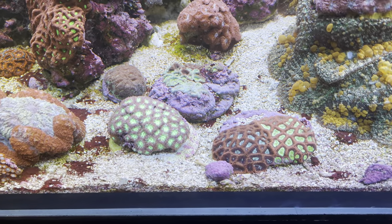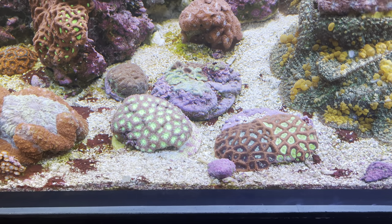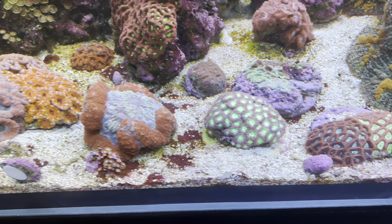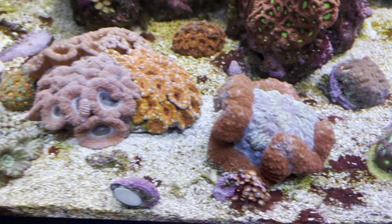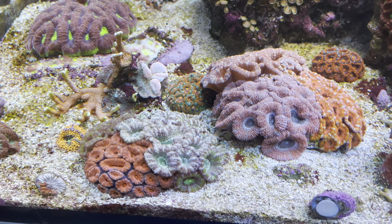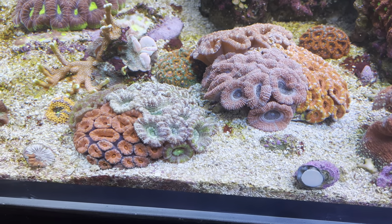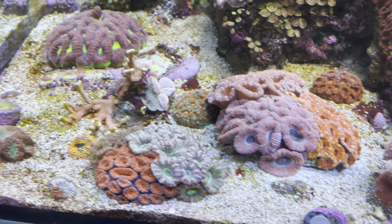I don't want to get rid of it, but I don't know if it's time to hit a reset button or what. I guess I have a thing for LPS, but I love SPS and softies. I just love coral — that's what makes it hard because I don't think I've ever seen a coral I don't like. I would probably take any coral that someone gives me. This Lobo looking great. These are not A-cans — I actually put my A-can in the very back because it kept stinging stuff. So these are Micro Musa Lordhowensis and Bower Bankies, I believe — super big and fluffy, doing really well.